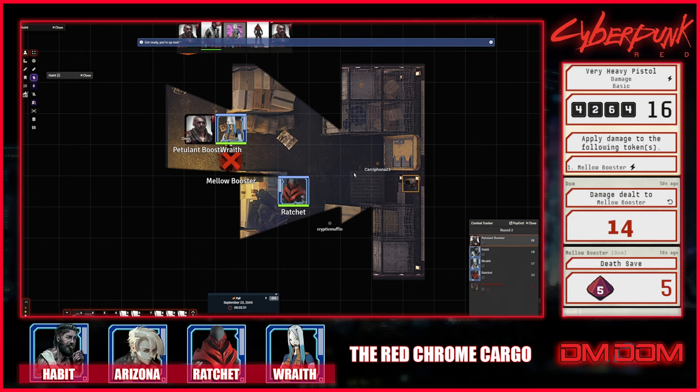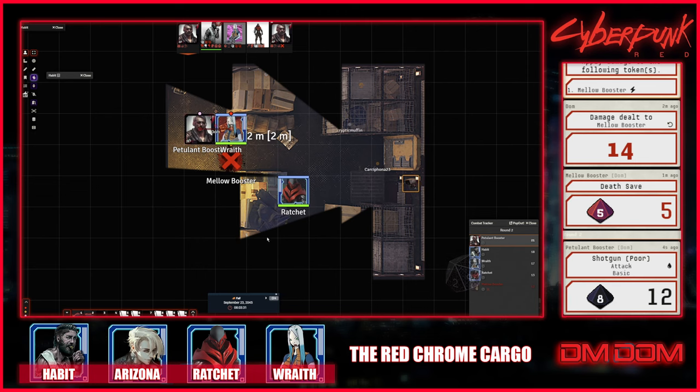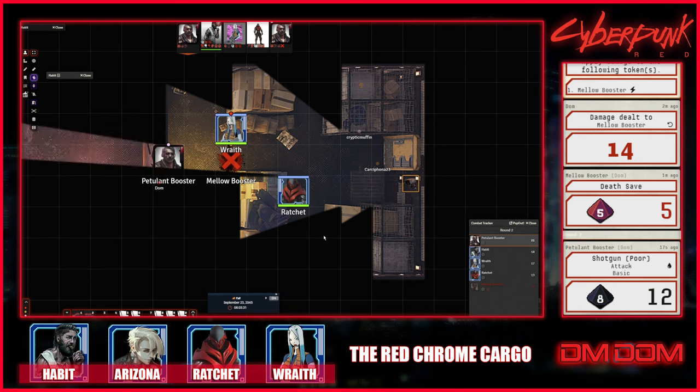Next round. Petulant, you're going to see them reaching for their weapon. Actually, knowing them, they'll probably just try and shoot. They're going to point blank try and shoot Wraith with a shotgun. Here it is. And this has to beat my armor, right? For them, they needed to hit a 13. They got a 12. You miss. He's going to run over here, and he can't open the door because it's an action. Closing a door is free. Opening a door is an action. So he already shot, so he boxed up against the door.